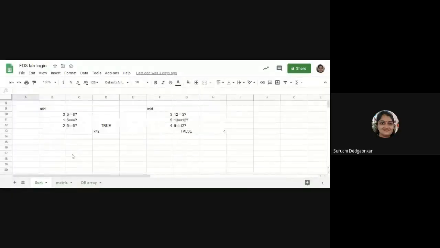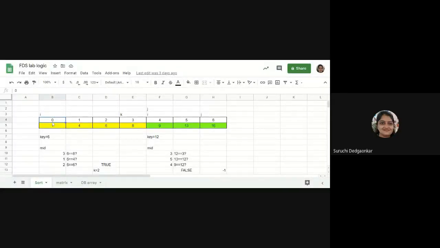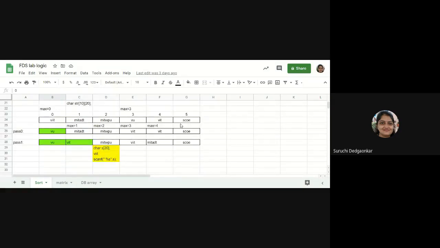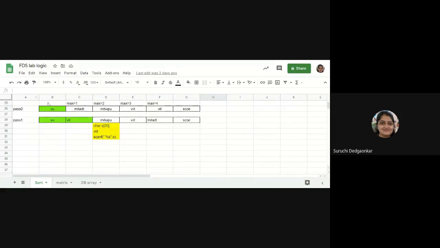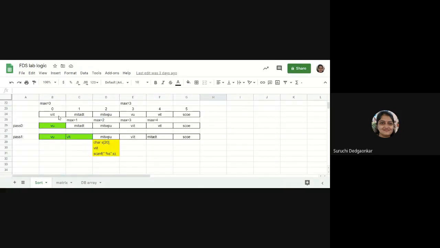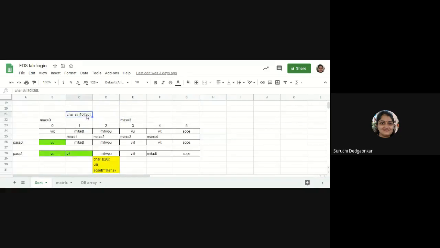Yes, ma'am. Okay. So we discussed last time binary search on the numbers. Then we also discussed the selection sort algorithm on strings. If you want to do sorting on numbers, you will take an array of numbers. If you want to do sorting on strings, you have to take the input as an array of strings. We saw the accept and display function for this, how to declare an array of strings, how to take the input for this.